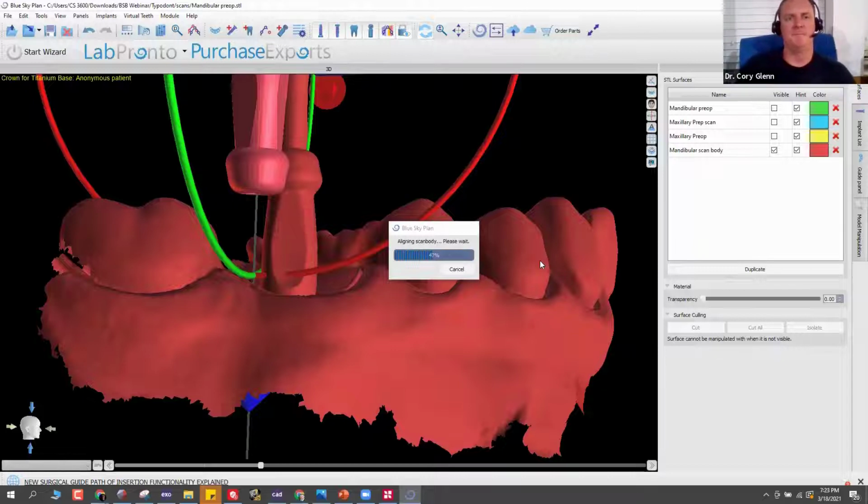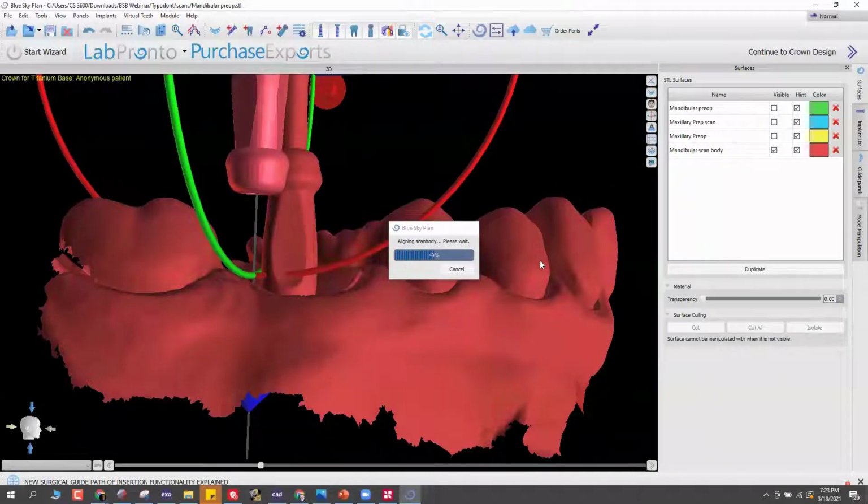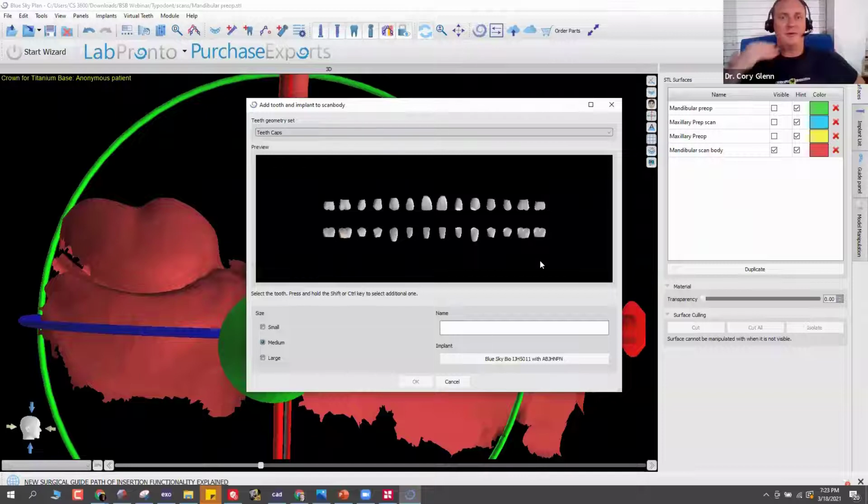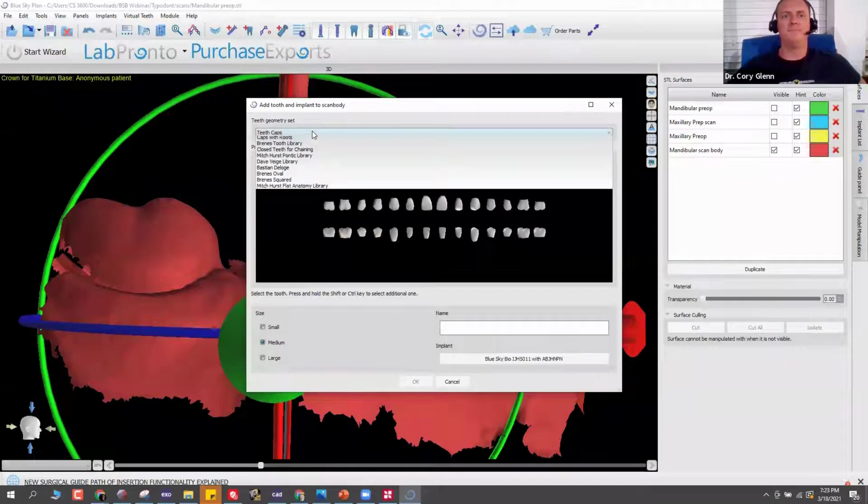Any questions right now? Yeah. For your bridge design, can you assign or check a path of draw for both preps? Yes, and that's actually something that we're modifying because right now it's a bit redundant to do that in a single tooth design and then also in a bridge design. You have the opportunity at both, but we're going to modify that to where it's just one dedicated workflow. You can jump around between teeth, design them with margins all at once and crown bottoms all at once, and just try to eliminate some of the redundant steps on that.